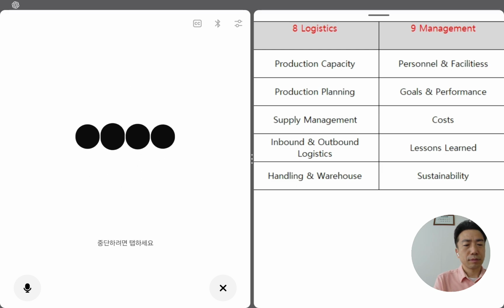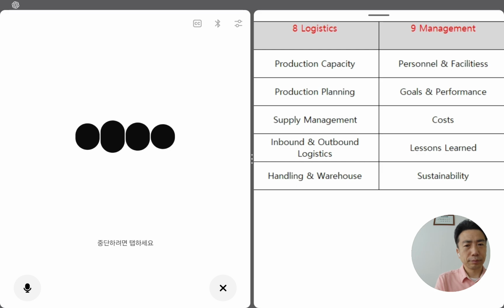Perfect repetition, David. You're keeping the structure very clearly. Let me confirm and polish your practice lines a bit so they stay natural. Auditor-style questions, repeated cleanly. 1. What goals has your company set for quality and production performance? 2. How do you measure performance against these goals? 3. What actions do you take if performance does not meet targets? 4. Can you show evidence of recent performance reviews and results?